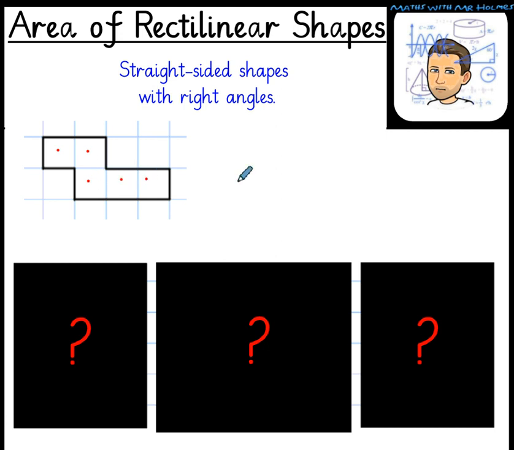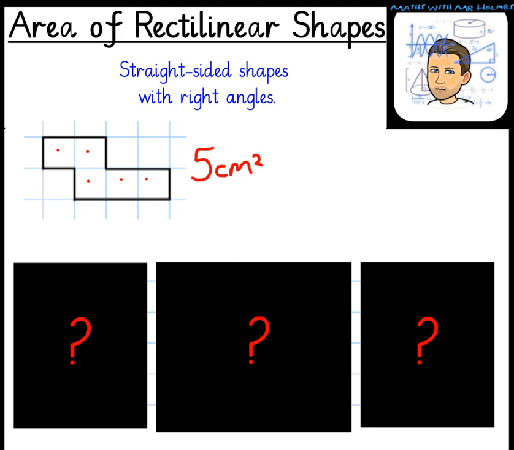That's quite easy to do. So we can see there are 5 squares inside. So if that's measured in centimeters, let's say, that will be 5 centimeters. And can you remember that little symbol for squared? That's right, it's a little floaty 2. So a 5 centimeter squared area.